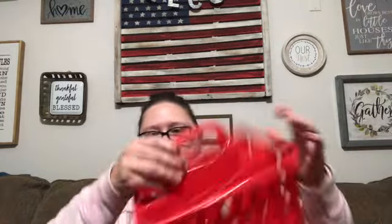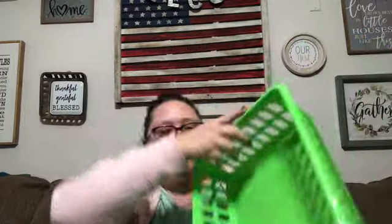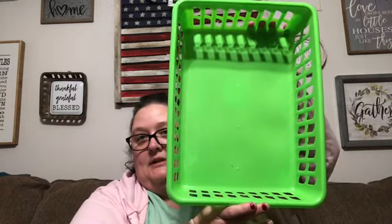I found these little glitter foam heart shapes — I thought I could hang those up. There's red and pink. I also got this little tray to bring out when I do arts and crafts so I can put all my materials in it and just bring it out. I also needed a tray because I go to the library and try to get books on whatever we're learning about that week. I want to put the books and all the materials we'll need for the week in here. I got this from the Dollar Tree — it's pretty big and deep enough to hold a bunch of stuff, so that way I'm prepared for the week.